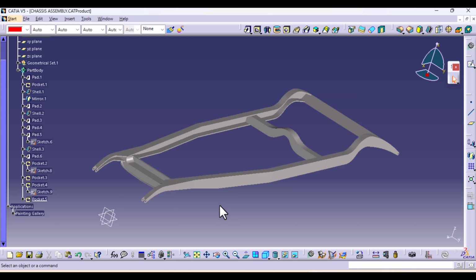And now next we are going to create the other part of the chassis assembly, that is the leaf springs. Next we're going to create the leaf springs, and then we will move on to the axles, and then finally the shock absorbers. So I will see you in the next episode if you are willing to learn more about this. But if you just wanted this tutorial as a standalone, I hope you had a lot to learn.